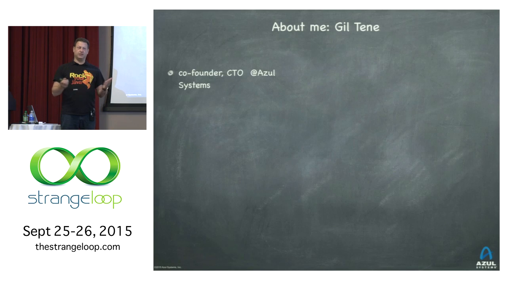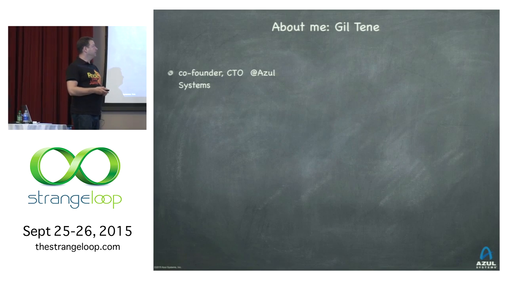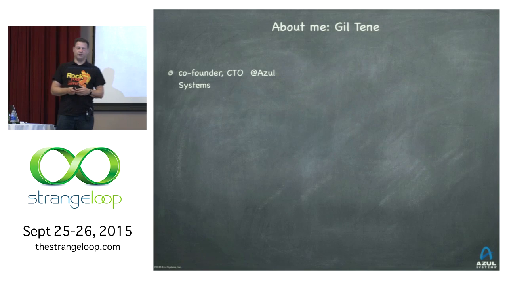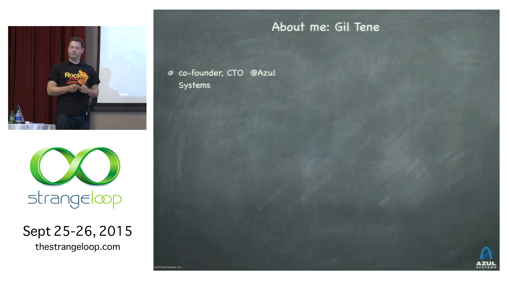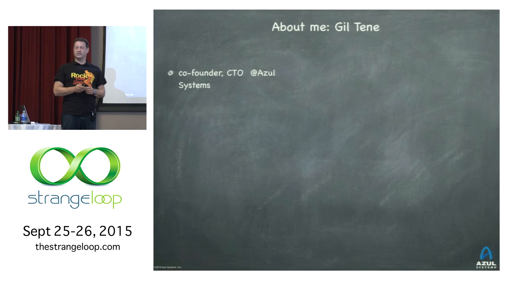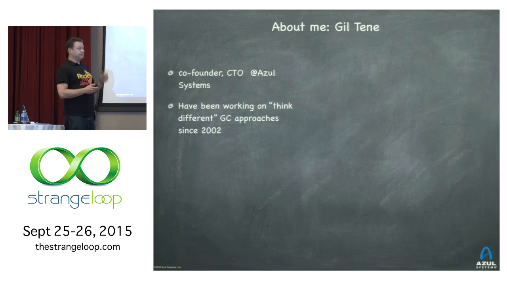My name is Gil Tene. I'm the CTO and one of the co-founders at Azul Systems. I've worked on lots and lots of things around Java for the last couple of decades and lots of other things as well. One of the things probably people know me a lot for is garbage collection. At Azul, we solved garbage collection. We think it's done. We solved it, so you don't have to, and that's it.